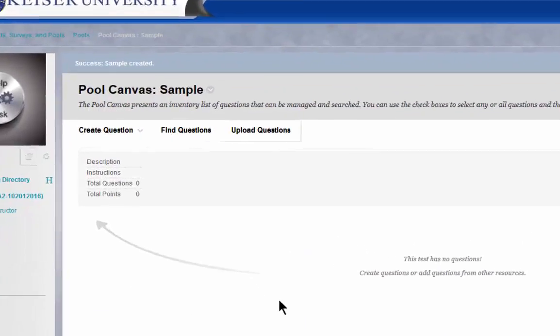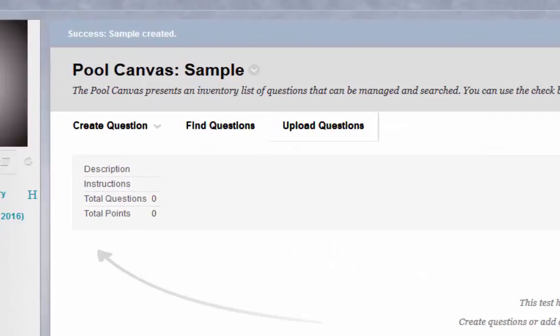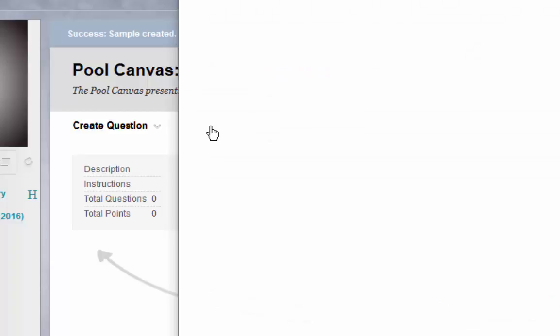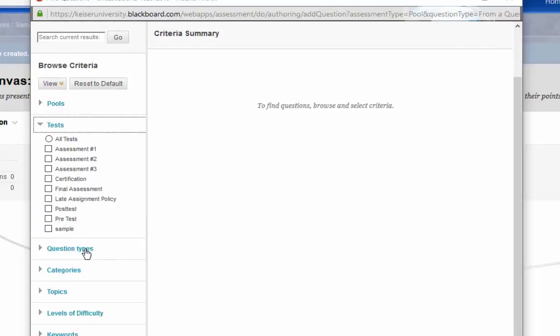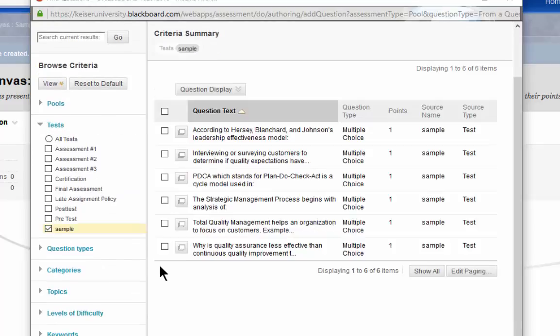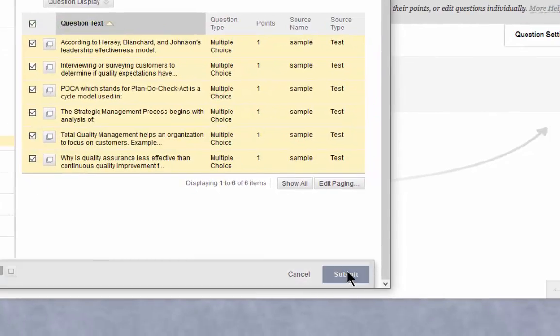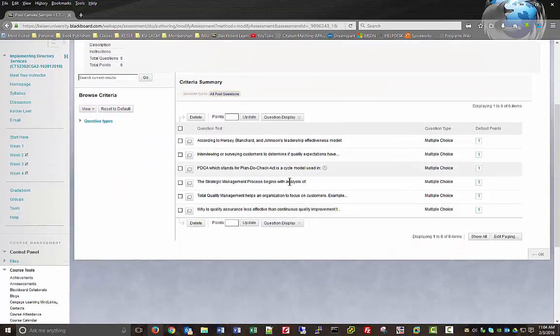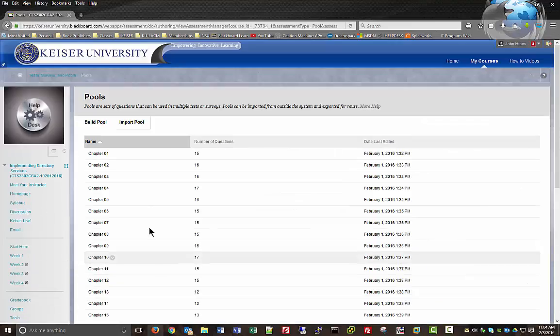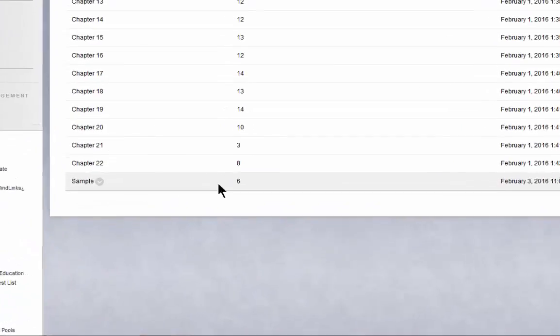Now, when you want to find questions, what we need to do is search for tests that already exist. I'm going to include sample, and then I'm going to select all questions, submit, and now I have each one of the questions in a pool. I'm going to click OK. Now here is my sample pool.